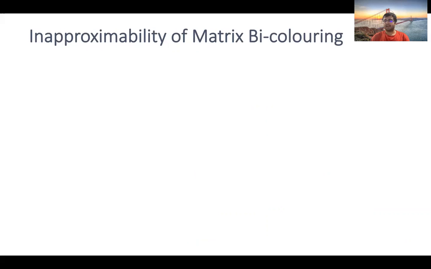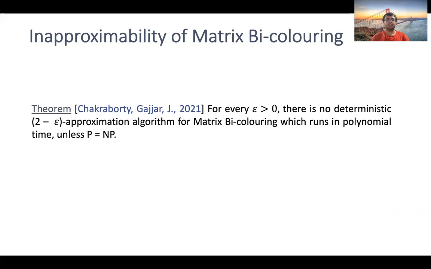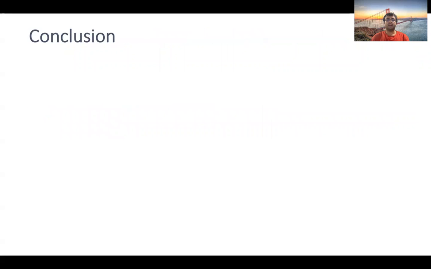One thing to note is that the matrix bicoloring problem which we stated has a lower bound of 2 minus epsilon. That is, we also proved in this paper that there is no deterministic 2 minus epsilon approximation for the matrix bicoloring problem unless P equals NP. This shows that this method is complete on its own, and cannot be used for a general M. If we take this kind of route, we will have to delete characters, and each step inside this algorithm would need a factor of less than 2 if we want to break the 2 factor. But we cannot break the 2 factor for this step, hence this cannot be used.